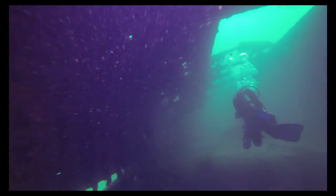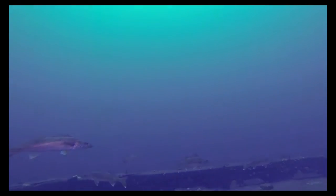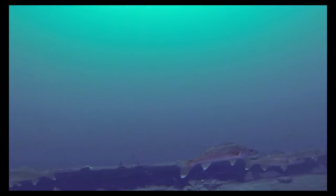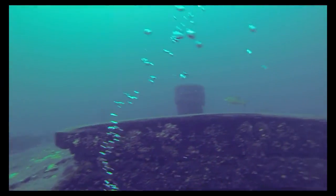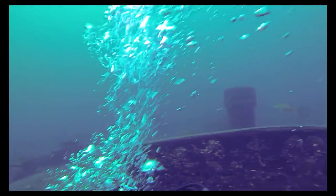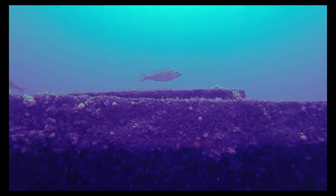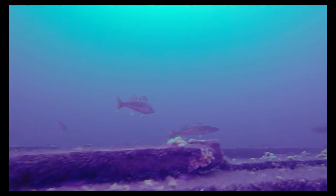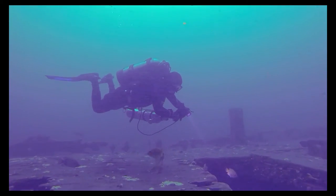After swimming the length of the boat from the inside, Bud leads the team to her top deck and is met with a school of walleye. These fast swimming fish move effortlessly in the current. When the sunlight catches them, the walleye have a pretty green shimmer to them with white fin tips. These fish have large eyes and are capable hunters, even at night when they search for fish, leeches, crustaceans, mollusks and frogs.